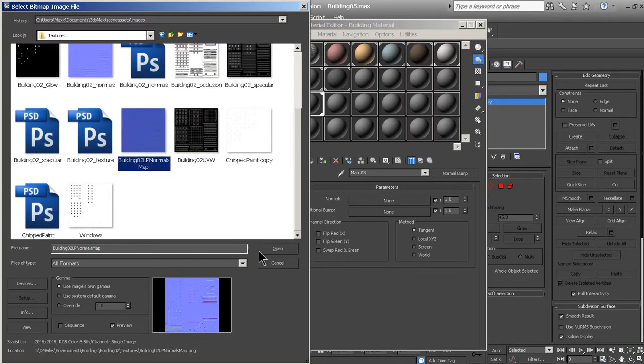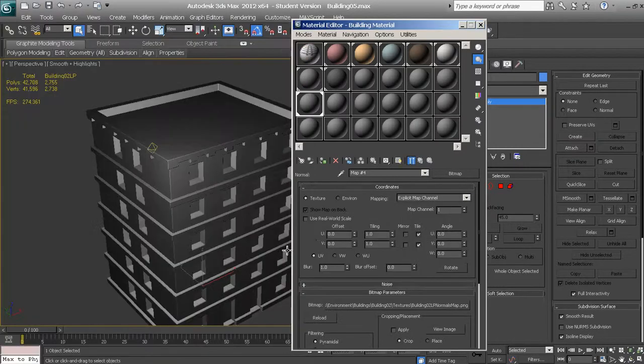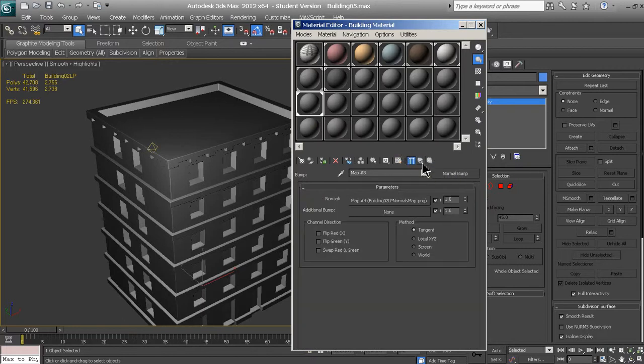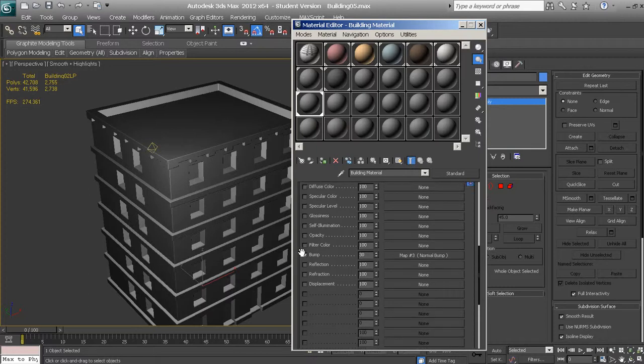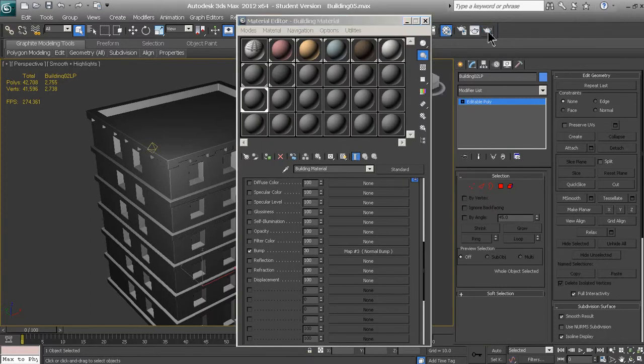Building 02, low poly, normals map. Open that up, and that should be it. You can go up all the way to the base level now. That way we're right here. That's what we want. Then just render it out. And we'll take a look.